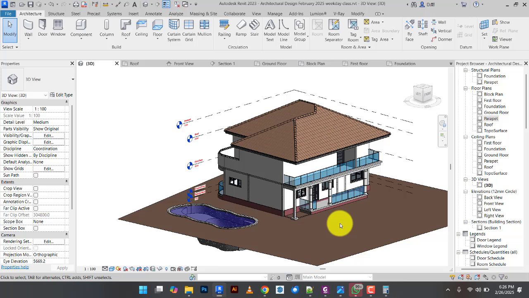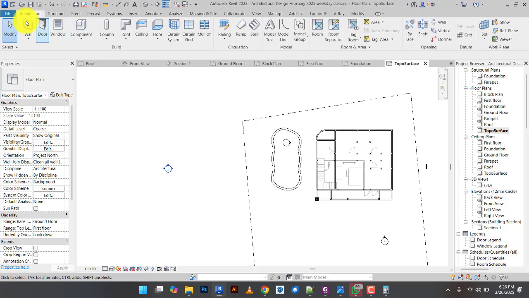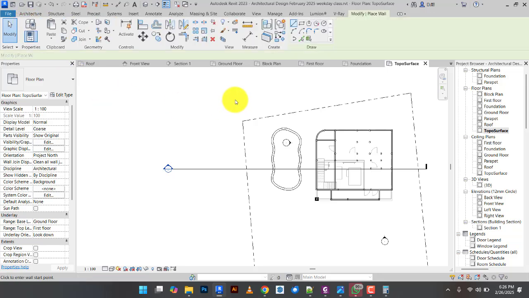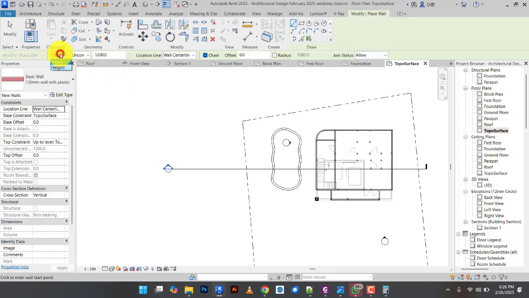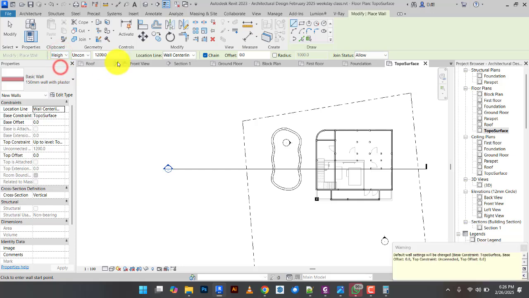You can do a fence wall. So I'll go to my topo surface. Excellent. Then I'll select wall. Then you can give height. The last one we did was depth, so it's still depth. So you have to remember height. Then you can connect it to a level or give it a height, depending on how you want the fence wall to be. So if I want to connect it to my ground, to my first floor, so to come up to the first floor.